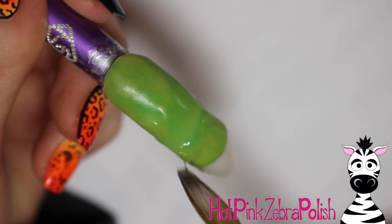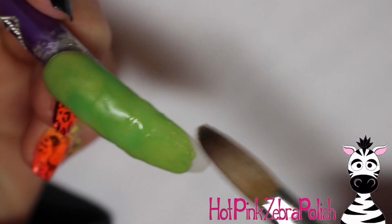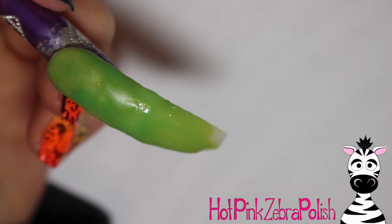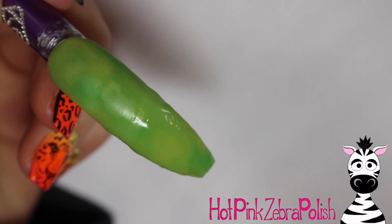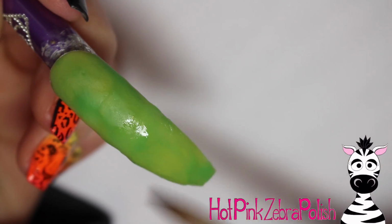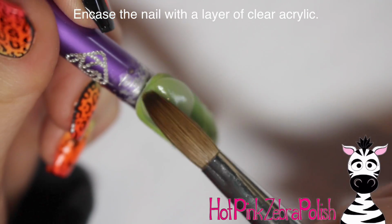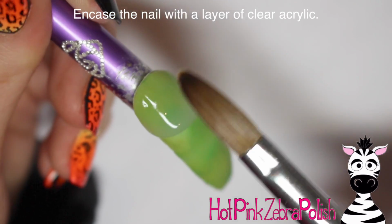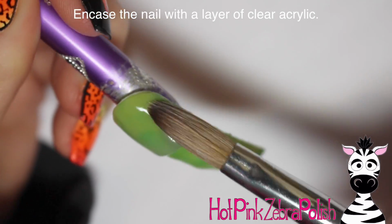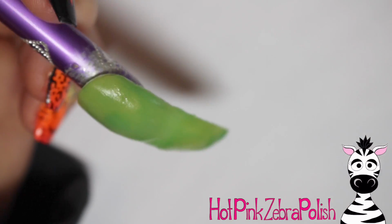Because they're so similar, sometimes I would grab a little bit more of one than the other. You know when you look at a bad photograph and there's that background that's just kind of splotchy? That's what I was going for. So I wanted them to be very similar. These colors in the video almost look identical. They're not. There is a difference between them, but I didn't want it to be too dramatic either. Just softly focused, like a tree in the background that's out of focus.